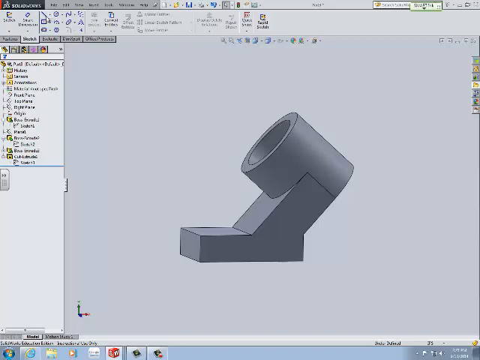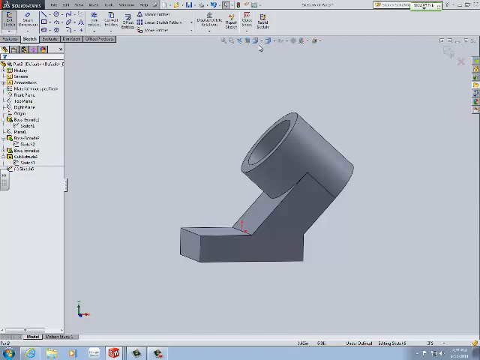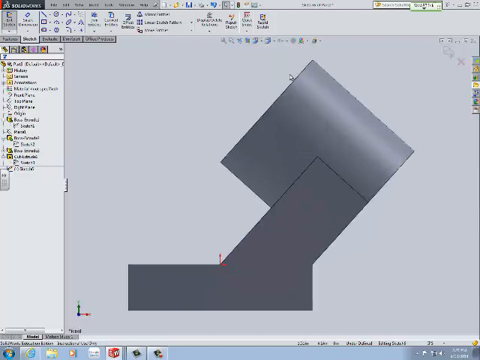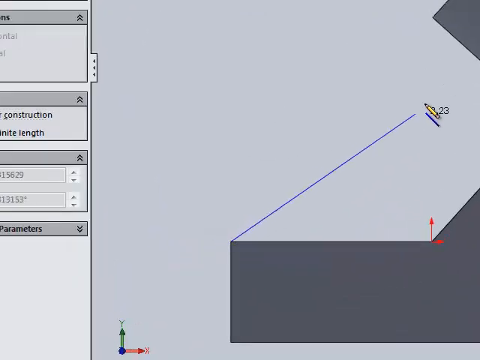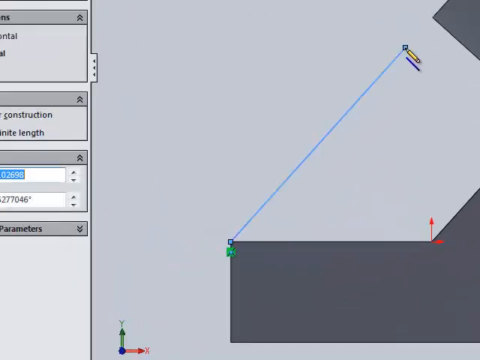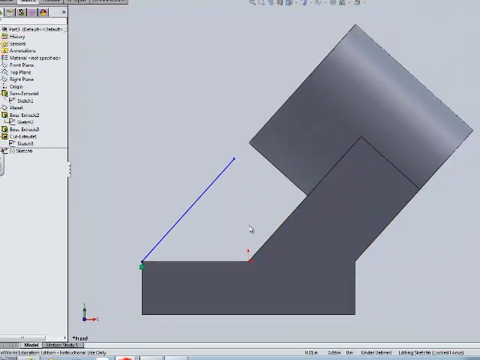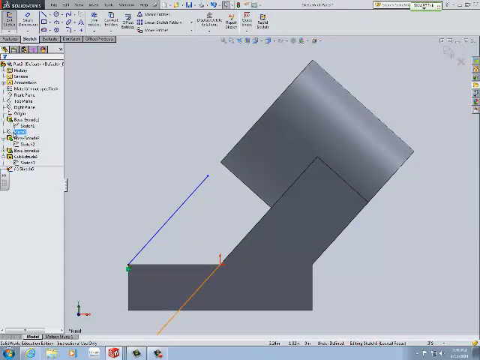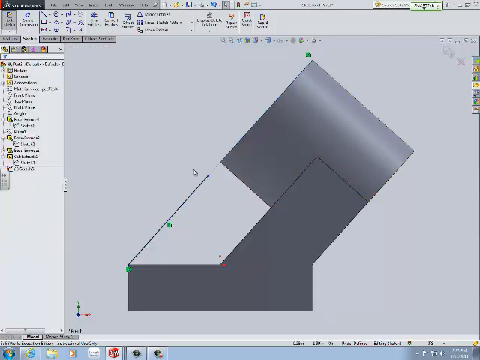You can change the unit type to metric. Since we are using metric, it should be set at metric. We're going to go to Normal To and close. Finally, we're going to draw a line to make sure that your drawing is correct and the same size before the additional fillets that you're going to create later, 48. What you can do is either make this collinear to this line here, or make it parallel to this line here, which is 48 degrees, or parallel to the plane. It's really up to your preference. If you have that exact mass, then you have exactly the same drawing as me.